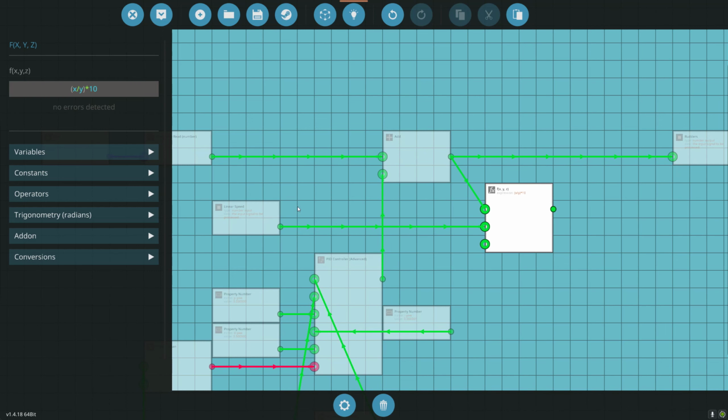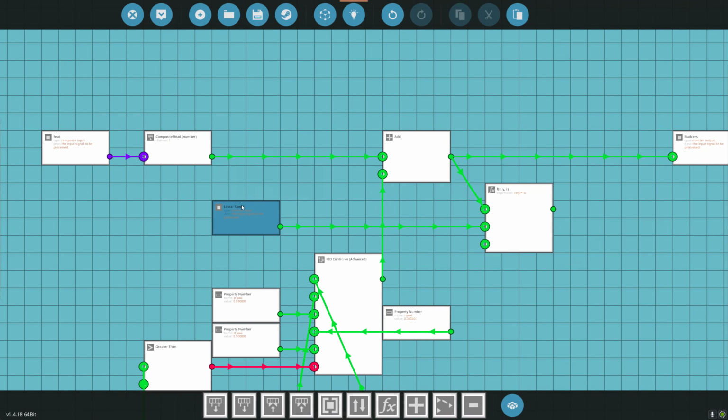But actually, I want to check, because this is going to come in as meters per second. So let me quickly do a calculation for meters per second. 30 knots divided by 1.94 is about 15 meters per second. So it's going to be 1 divided by 15. So that's 0.06, which is still probably too low. So this formula should work.